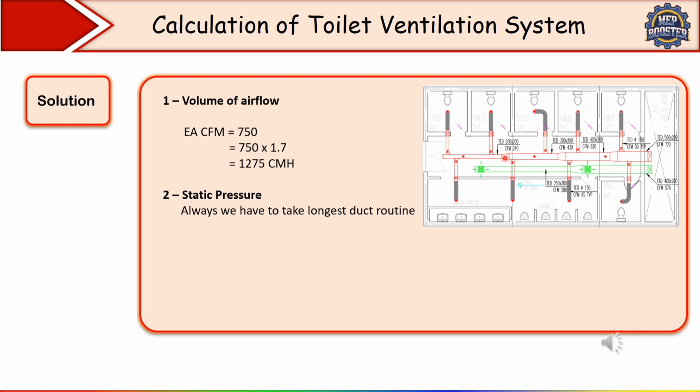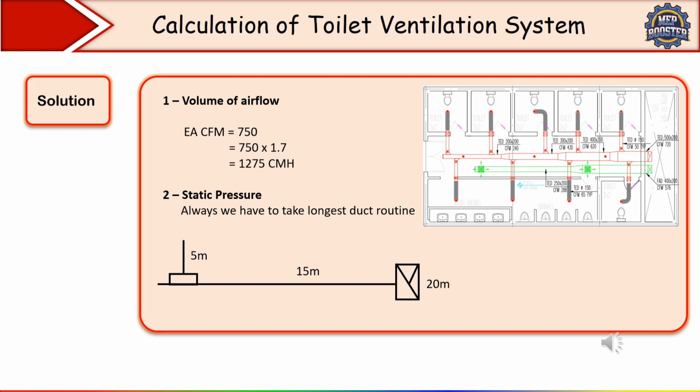If you want to find out the capacity of the exhaust air fan, this is our longest duct route, because this is the last toilet, this branch duct and the total main duct. Eliminate all the branch ducts which come in between. When I draw the single line, it looks like this. This is our riser which is going up, 20 meter length of duct, and this horizontal duct length is 15 meter. Here we have one shoe neck and a branch duct connected to this disc valve. Length of that duct is 5 meter.